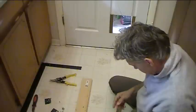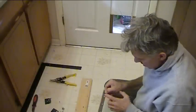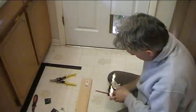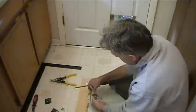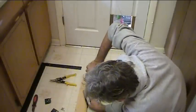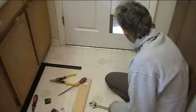Now we'll mount the hinge to the acrylic. I think I'll put the nut on the hinge side and the screw on the acrylic side. I have a lot of my tools still packed away from the move here. I'll get those unpacked this week, but I'll just use a crescent wrench and a screwdriver here. Just get them nice and snug. There we go. All ready to mount into the door.